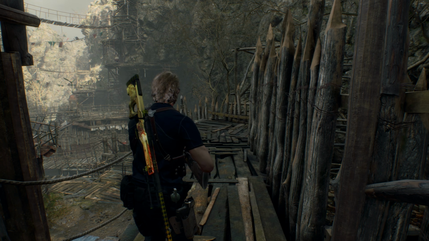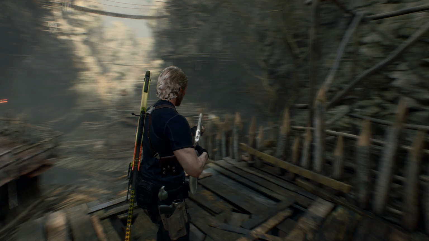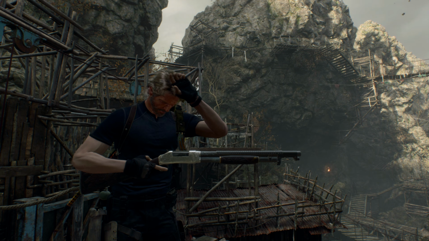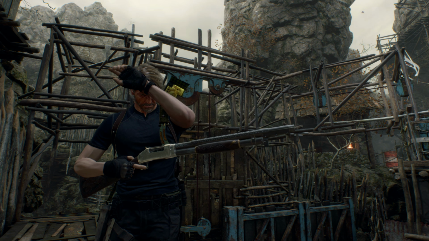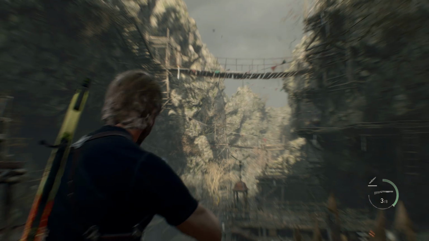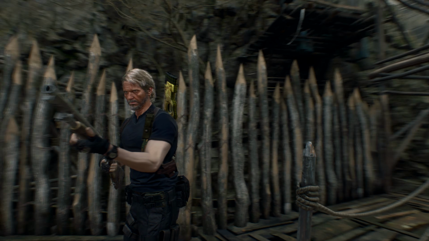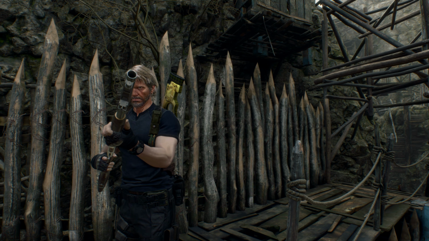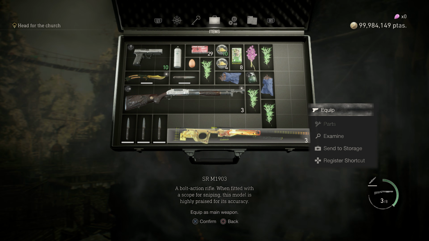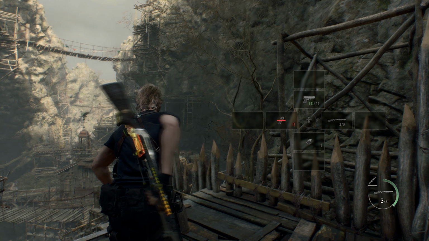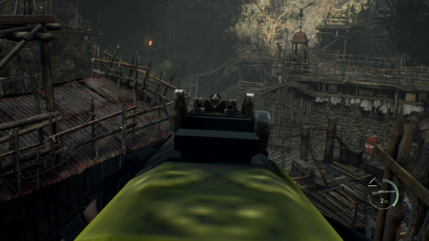So anyway, as you can see here, we are in the game. We have our modded sniper rifle here. We also have our modified shotgun. And you can see we're also playing as Joel from The Last of Us. As you can see right there, we have the Joel model from The Last of Us. We also have our butterfly knife, and we'll go ahead and equip the sniper rifle here. And as you can see, that is indeed working.